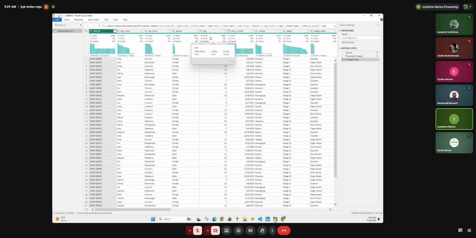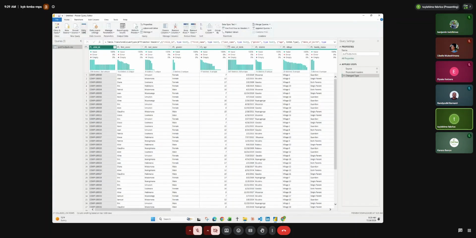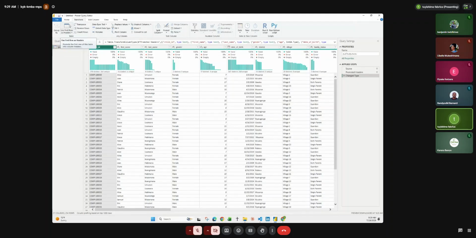So the next thing you have to do is check your data. First, obviously, you have to see if the titles are there, because that's a common mistake. Most of the time, we find the titles have gone under, as we saw last time. So you go here on home, then transform, and use first row as header, but in this case it's not necessary because our titles are there.